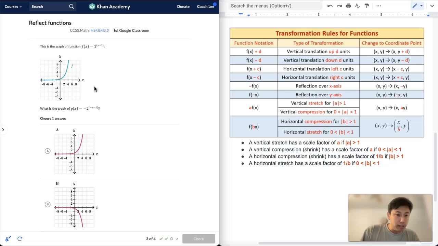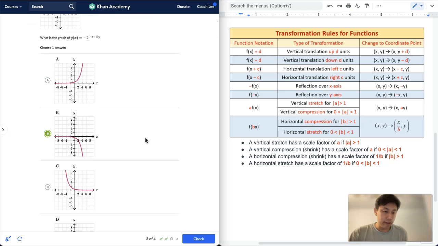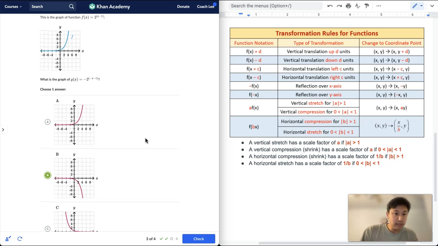If I flip it across both axes, you guys can practice your visual skills, right? If I flip it over the y-axis first, it'll kind of look like this. And then I flip it again over the x-axis, it'll be over like this, okay? If you need to do some preliminary steps, I'm not going to show it on the video, but you can do that on a Desmos calculator. Just open up a graph. Okay, but we should get option B if we reflect it over both axes.